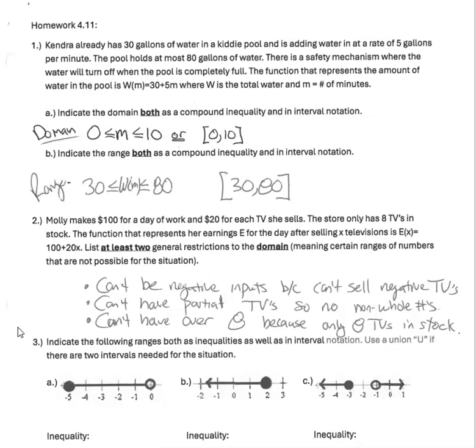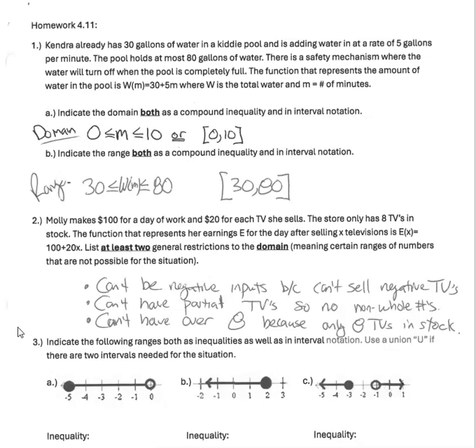So the question is, what is the least amount of minutes that you can be filling this? We are going to call it 0. We're not going to go into the past. So for this situation, we're going to start at 0. And then how many minutes can you do? Well, I know it only needs 50 more gallons. And if it's 5 gallons per minute, that's going to be 10 minutes. So basically, the domain is going to go anywhere from 0 to 10 minutes, including 0 and including 10. You can see that with the compound inequality. And then with the interval notation, you have from 0 to 10 inclusive with the 0 and the 10.